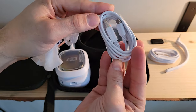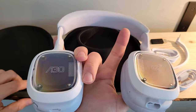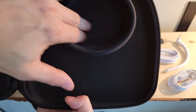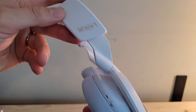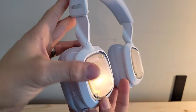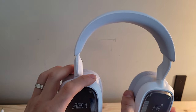Pulling the headset out of its case and setting it down — one final look at the inside of the case: all components go in the middle hard molding and the headset sits right there. Coming in for a closer look at the A30 headset itself, we can see a little flexibility in the ear muffs and some flexibility up top. The headset boasts just the right amount of clamping so you're not squeezing your head too tight, but it holds comfortably in place.